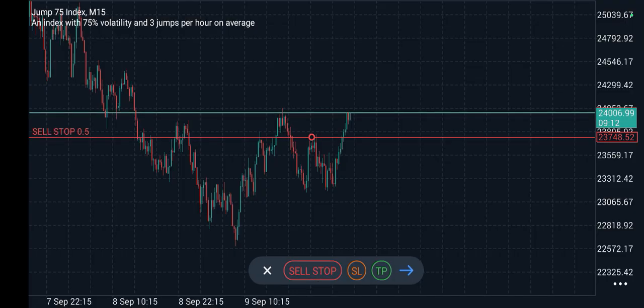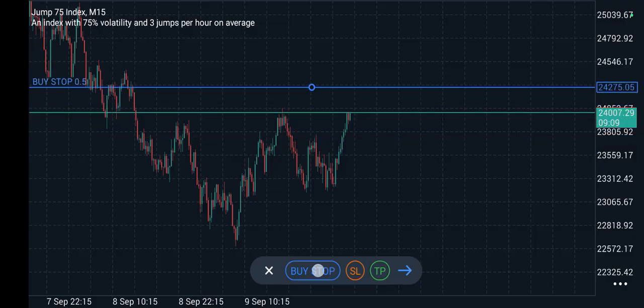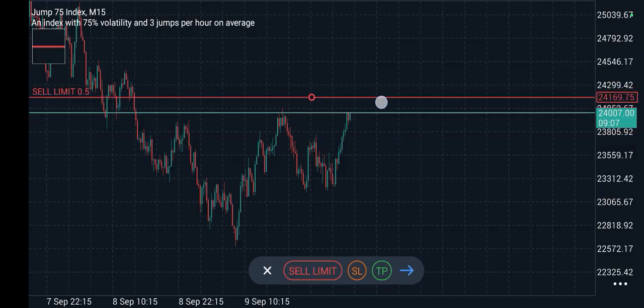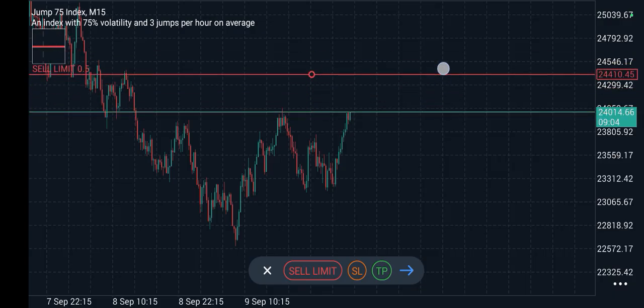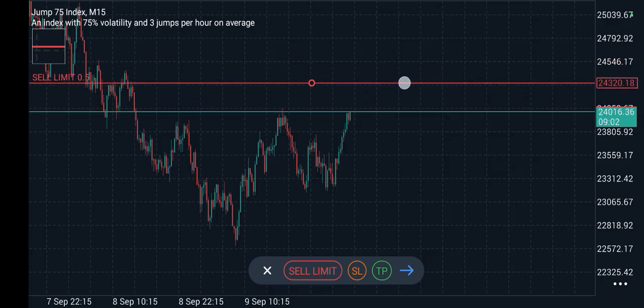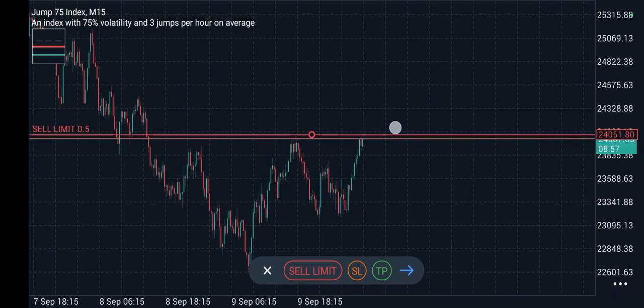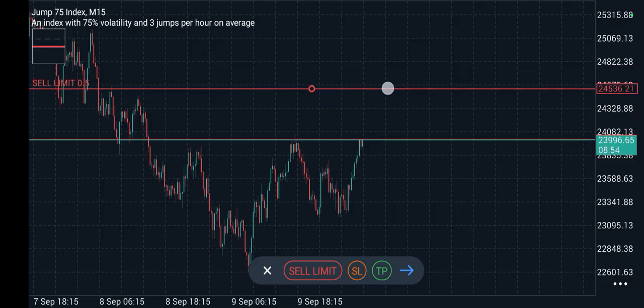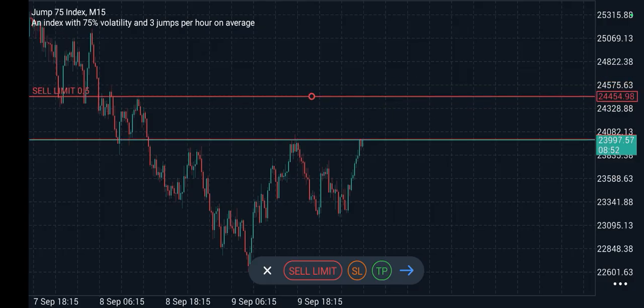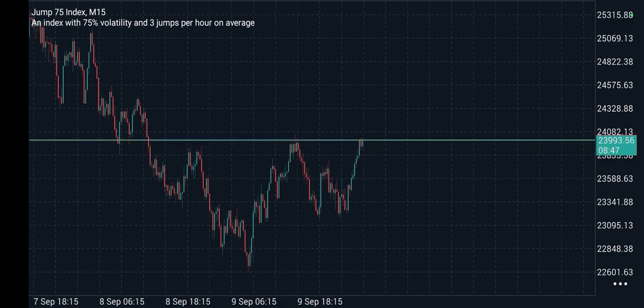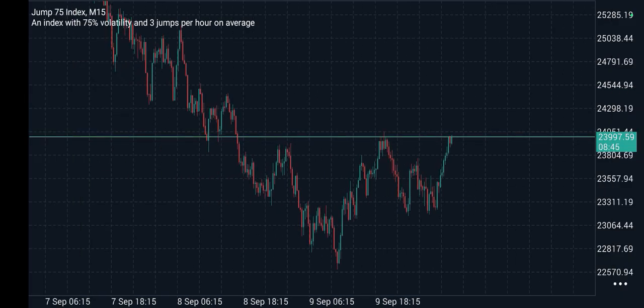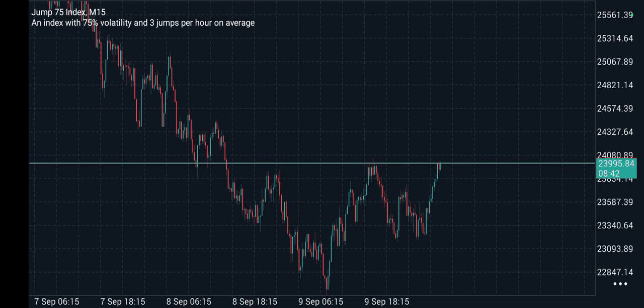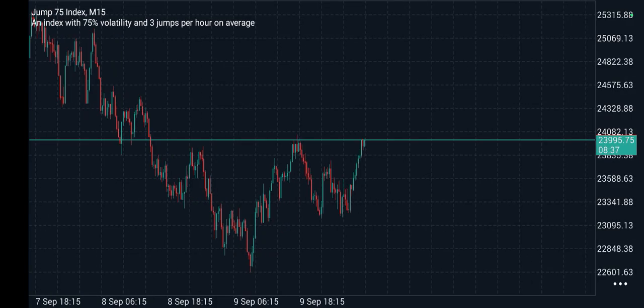Then for the sell, this is the sell limit. You see, the sell is the order placed above price, and price keeps going down. That is, when this trade touches this line, I expect it to start dropping as a downtrend. Once it touches this line, it should let me in for a sell. Then it should start coming down. So now I'm going to be emphasizing entering of trade. I think I've explained what an instant execution is. So now for this pending order, this is what we'll be doing for the buy limit and the sell limit.